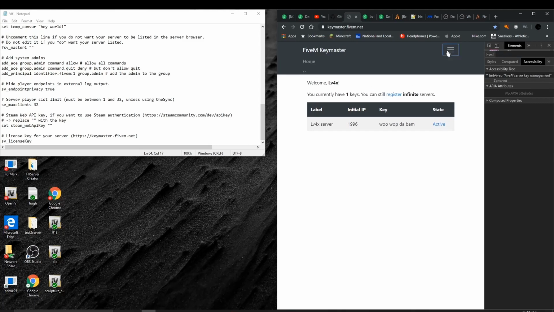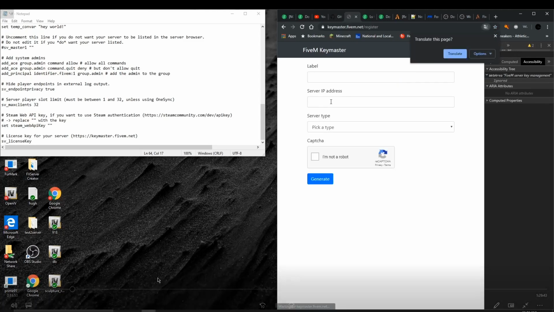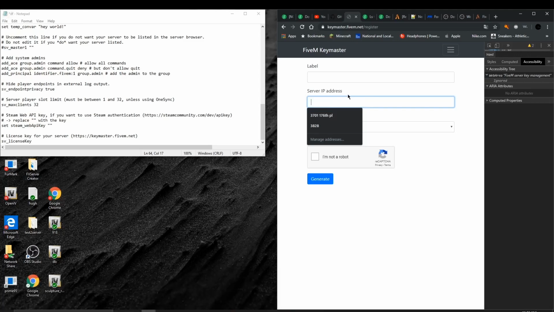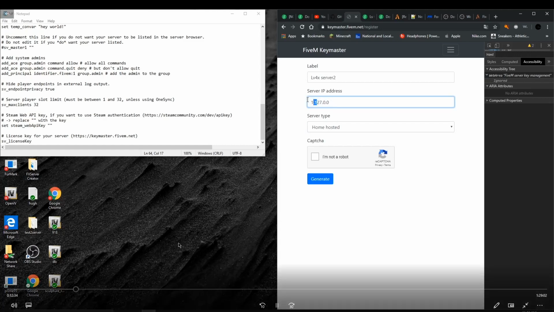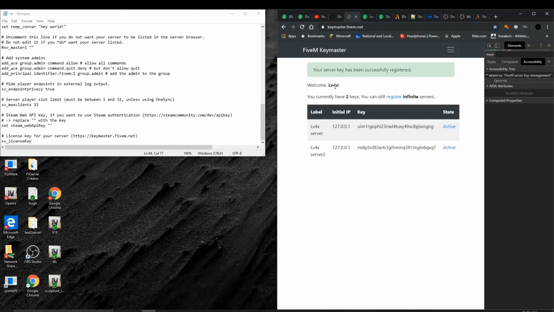So when you do that, you're going to have nothing right here. This is my server. So I already have one, so we can register another one. Now, server IP address. This is not even a valid address, so don't even look. Server IP address will be 127. Boom boom. That's for the public IP address. Label. Name it what you want. I hate that Google is basically exposing my stuff. Let's just do this. 2. Pick a server type. Home hosted. That's for this IP. You need home hosted. Captcha. Boom. Alright. Generate.